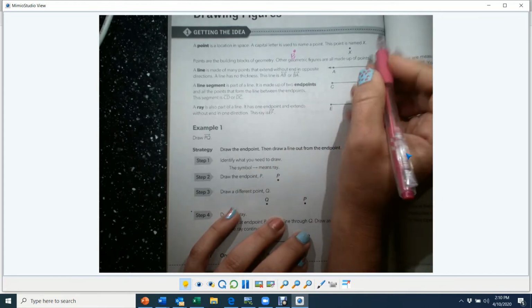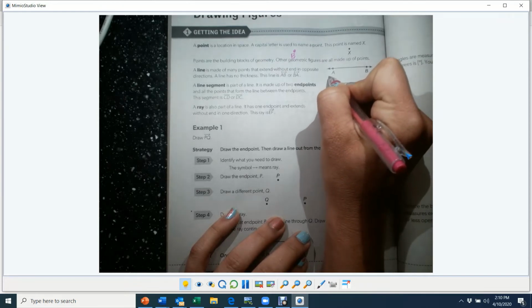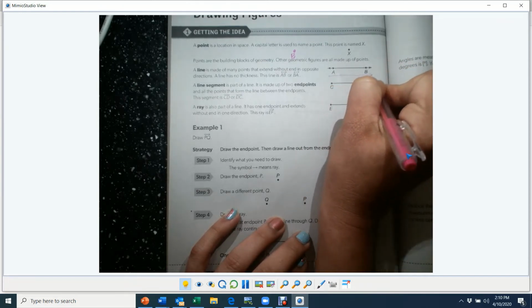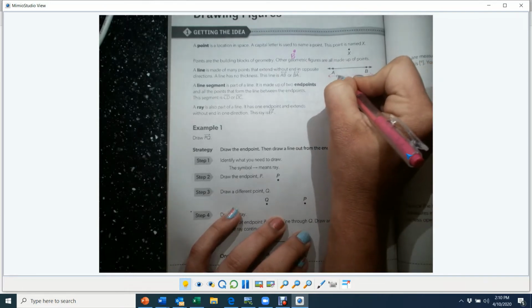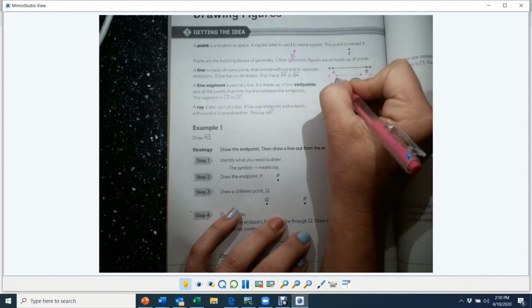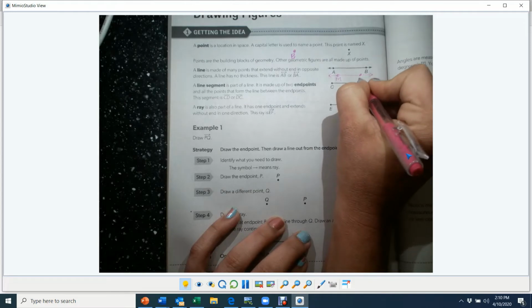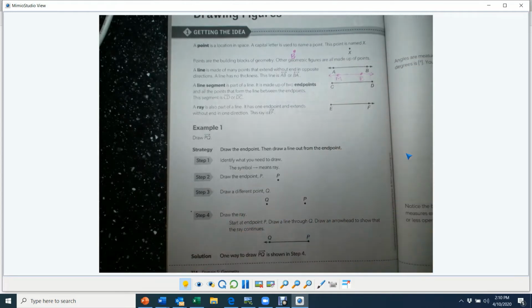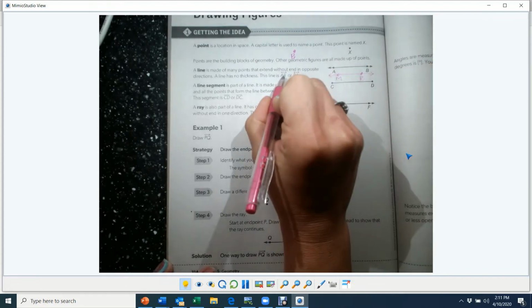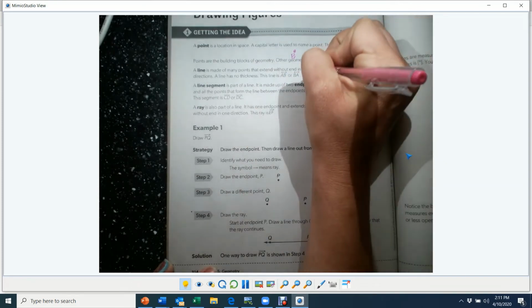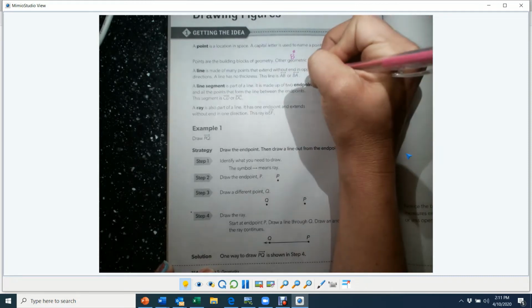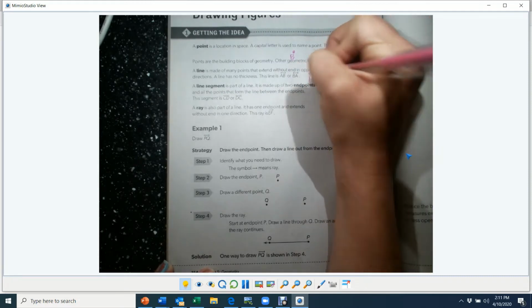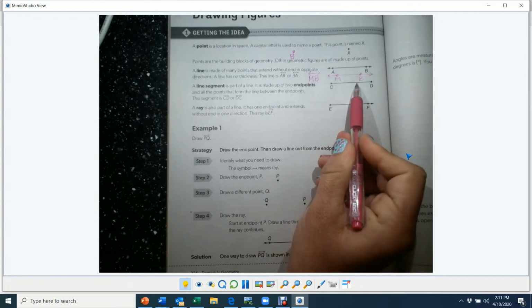So I want everybody underneath that line to draw their own line. And I want you to put anywhere on there 2 points. And for Ms. Bowling, I'm going to do M for Miss and B for Bowling. So now I have line MB. So once you get your line drawn and you get your 2 points, then how you would name this is we would draw a little line like this, and then underneath it I'm going to write MB. So now I know that that is line MB.